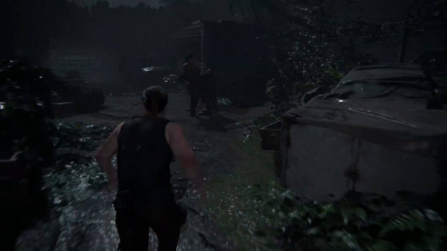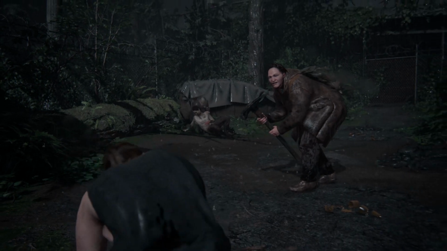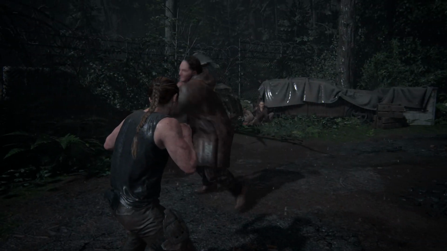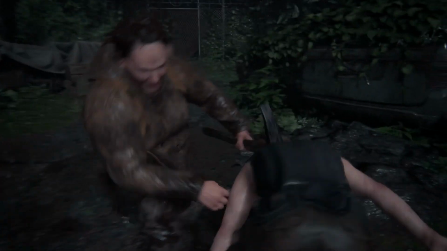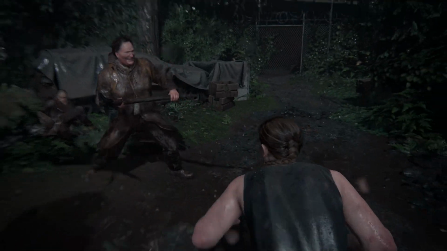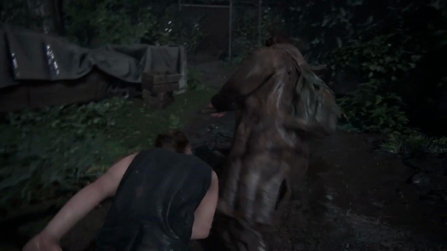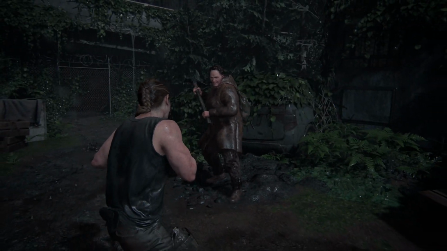Alright, fight night with the big chick. You! Are you wearing my backpack? Yeah, you're going down. Really got to be on it with your dodges during this fight. She will grab and smack you. I think at the end of the fight she does get a hit on you, and that's the only way to get it done. Not sure if it does damage though. It's kind of scripted into it, you know.